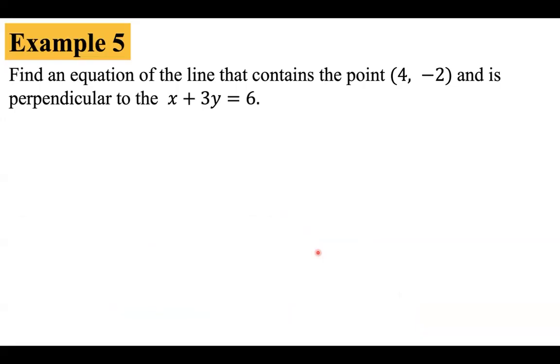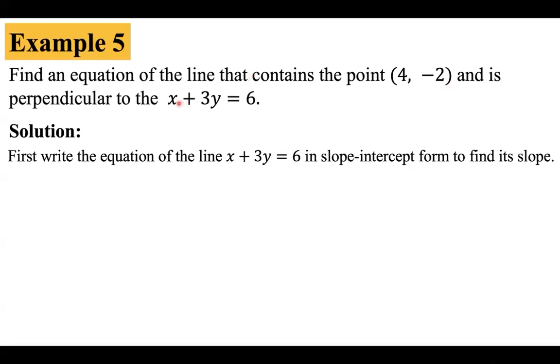Example 5 is a little bit different, and that's because the y variable is not isolated in this case. We want to find an equation that is perpendicular to this, but passes through the point (4, -2). So first, we're going to rewrite this in terms of y equals mx plus b. That is, we're going to isolate the variable y. First, we're going to move the x over to the other side. Remember, if you move the x over to the other side, it becomes the opposite sign. So you get 3y equals negative x plus 6. To isolate the variable y, we're going to divide by 3 on every term. Notice here, you have a -1 times x, so if I divide by 3, I get -1/3. 6 divided by 3 is 2.